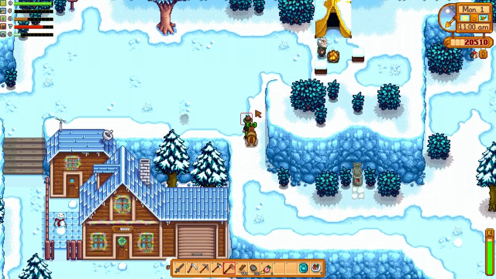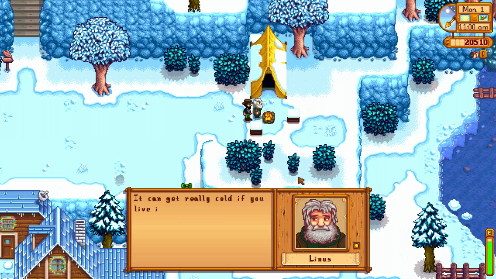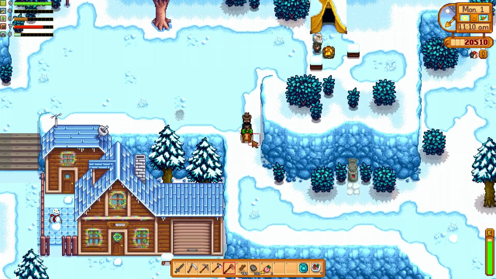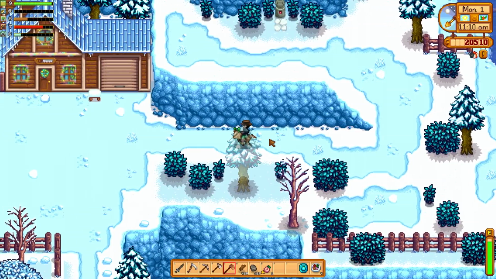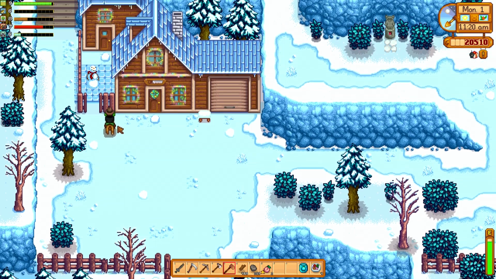Hey, Linus! So what we're also going to do in the winter is, in addition to getting all the materials we need to expand our horizons, we're going to take the opportunity and the time to get to know our villagers a bit better. We're going to have time on our hands. So it would be kind of nice to do that, you know. Even some of the people who we've been neglecting to start with.